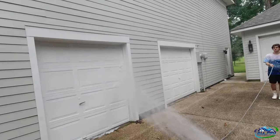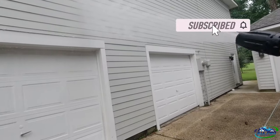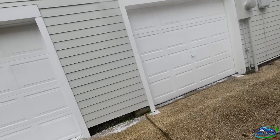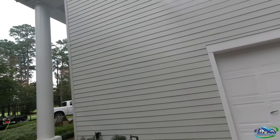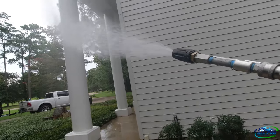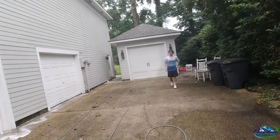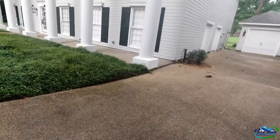I was going to do this side last, but I've got to go hit the back — it makes for an easier transition. Make sure you get the garage doors good. Out here just trying to get it done — blessed, that's all we are. I'm using that garage as my marker point, spraying carefully. I see some freckling on that pole so I've got to be cautious with those poles. I'm going to soak this and that little building, rinse, hit the back, and we're out.